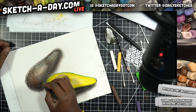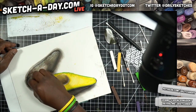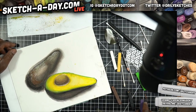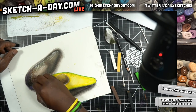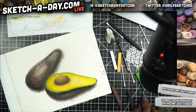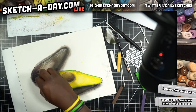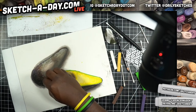How can you make a living as an illustrator or sketcher? That's a good question. I set my prices high. I could talk to you offline about pricing. I don't like to say that to everyone, mostly because context matters and clients matter. So it depends on who your client is and the nature of the project. But it's important to put your work out there. Mauricio, you're doing the right thing. You're on Instagram. You've got a following. Just keep producing. Keep making stuff, and the work will come to you.